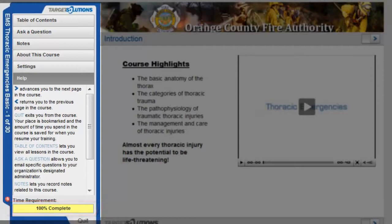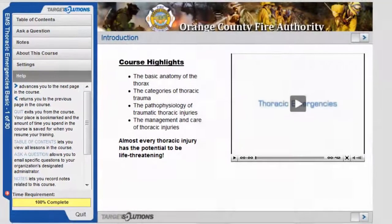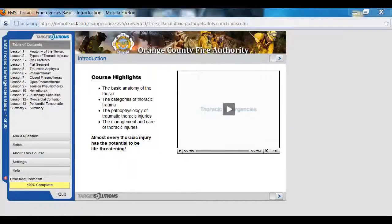The software is really good about keeping track of how much time you've spent completing the course. That mechanism is there so that it keeps people from moving too quickly through the course and just scrolling from one page to the next to get to the test at the end. So it will definitely know how much time you've spent completing your test, getting through the material, and then completing your test at the end. So that pretty much takes care of that area, the tabs underneath the table of contents.